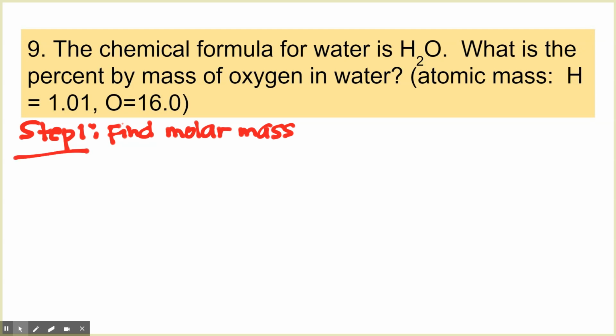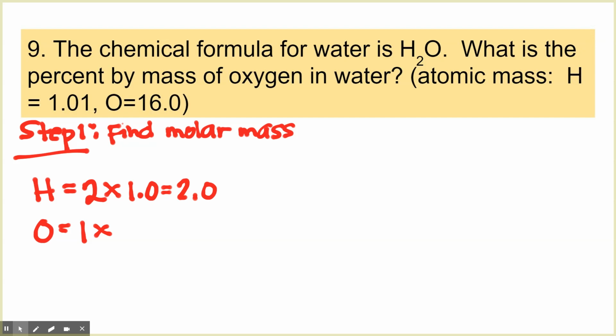That's step 1. So H2O. What are the elements in H2O? I got H and I got O. How many H's do you have? 2. And how many O's do you have in H2O? 1. Get a periodic table and find the atomic mass. H is simply 1.01, but I'm going to make my life easier, it's just going to be 1 for me today. So 2.0. How about oxygen? It's 15.99, so again, it's just 16 for me. You add those two up and you get 18. It's that simple. So step 2.